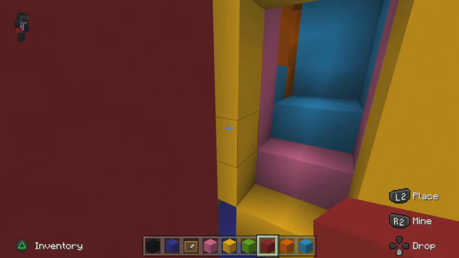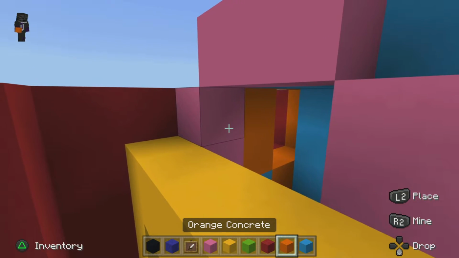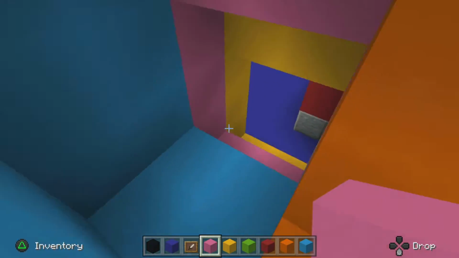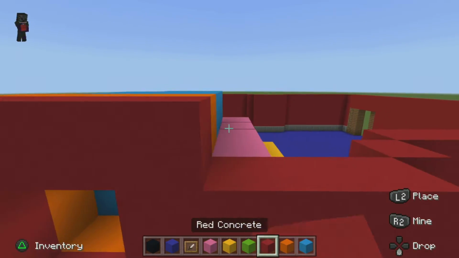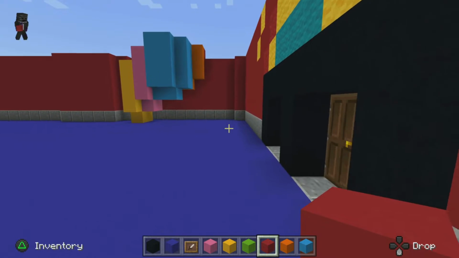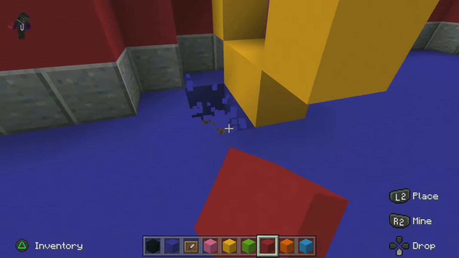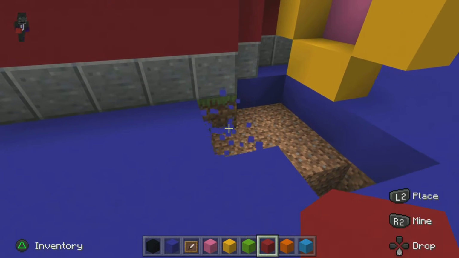Okay, so then, after we're done with this, I think we're gonna make it a little lower. So, yep, so this is the slide you go, just down it. What? Nope, okay. And then you fall into a little, like, ball pit.